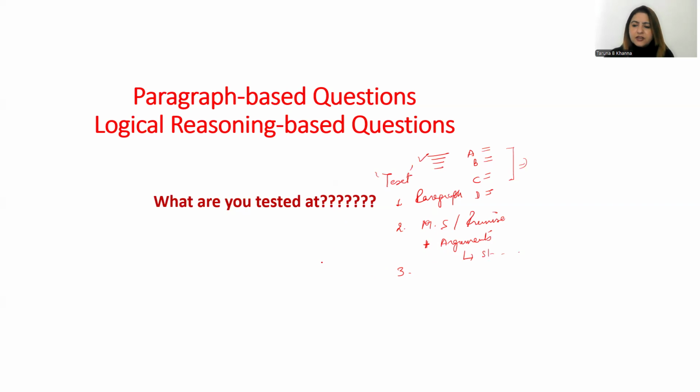The length of the text may vary. It could be a paragraph, it could be just a main statement of 2-3 lines, then supported by certain arguments of one line each, or it could be certain statements arranged and you're asked to align them as to which happens to be the assumption, which happens to be the lateral argument, which happens to be the conclusion. So there could be n number of questions drafted out of the text.